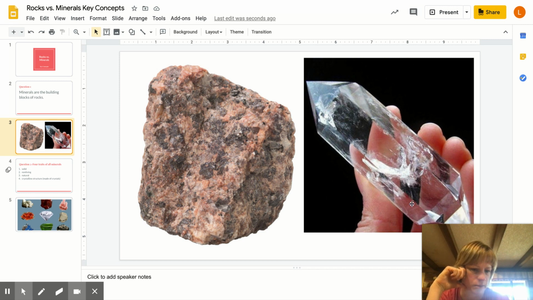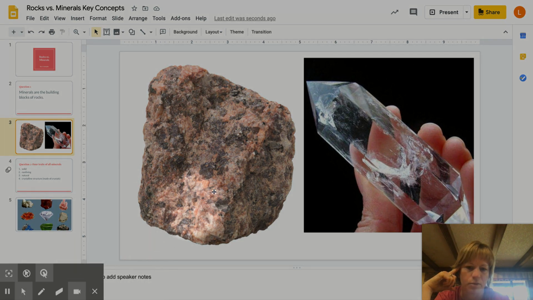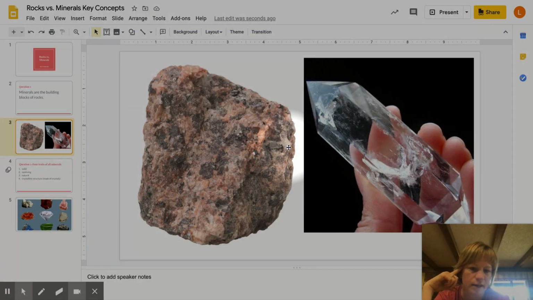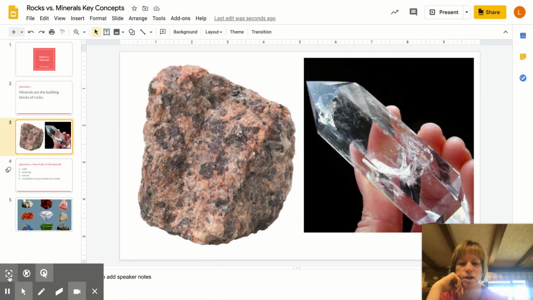This, I know it has some cracks in it, is a pure substance chemically. This is actually made of two different elements, silicon and oxygen. And I love this picture because you notice right here, let me give my little highlight pointer. Do you see right there that pointy clear thing sticking out? That is the mineral quartz. And here's why I think it does a really good job of demonstrating the key concept.